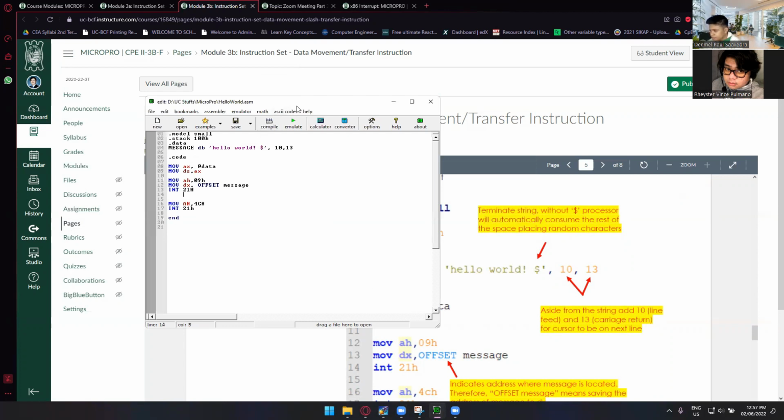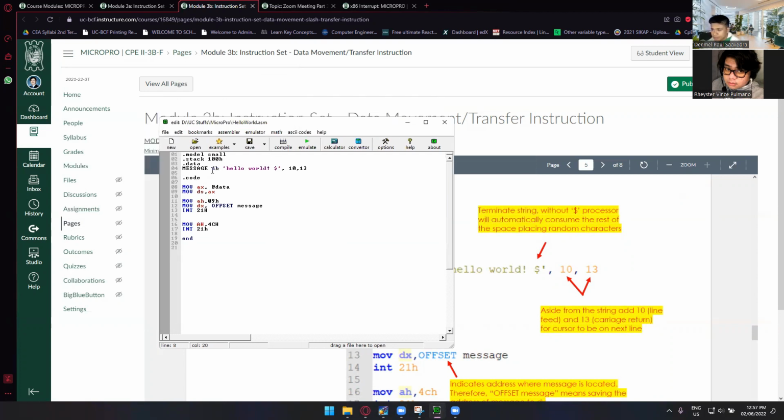All right. So again, we have the default, the model small, stack 100h, and then the data. In here we now have the initialization. We have a variable message, and then DB is for define byte, and then we have here the string, which is the hello world. Later on we'll discuss what this dollar sign is for. Then we have a comma and then 10 and 13.